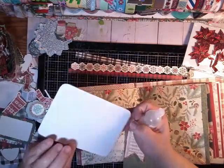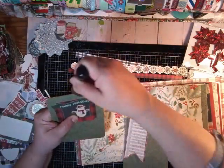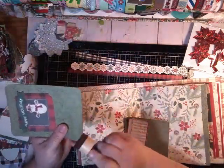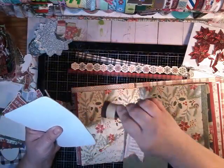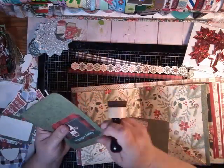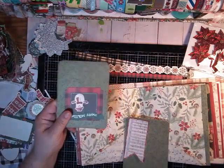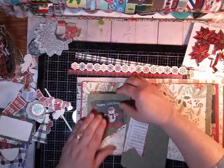There, I believe this card is done. Do a little distressing. Probably need to give it a nice dip in the ink. I don't know if you can tell, but I just think it makes it look so much more finished. So there we go. That one is done.